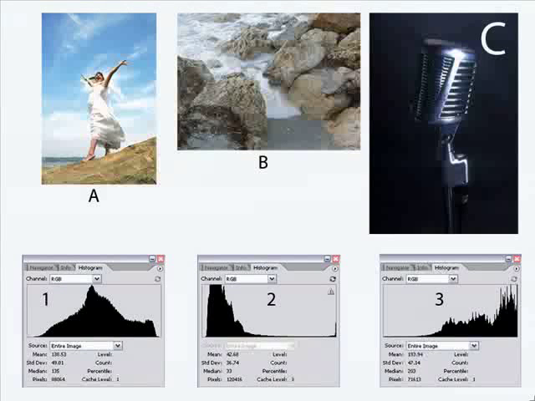All right, so now I'm going to assume that you have paused the video here and you have your answers in mind. Now I'll tell you what the answers are. We've got A on the top left. That corresponds to histogram number 3 right over here. And then we have got B right here in the middle. And B corresponds to histogram number 1. And then we've got C. And C corresponds, you guessed it, to histogram number 2.